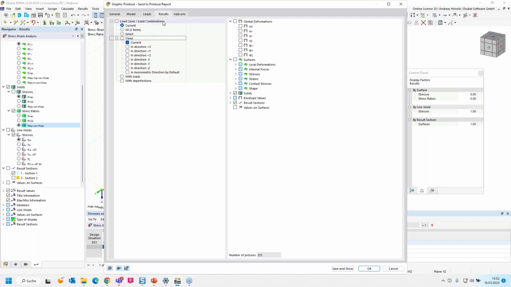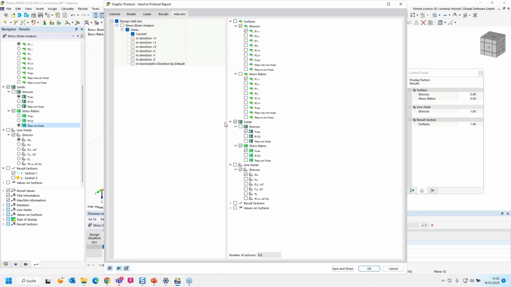We don't need those results, only the add-on. Solids, the stresses in tau, sigma for the principal stresses and equivalent stress. Okay, in the current view.